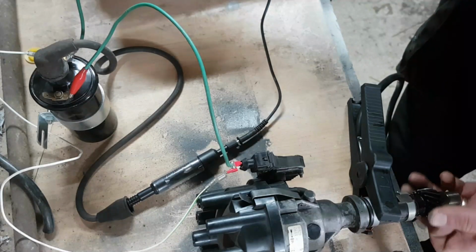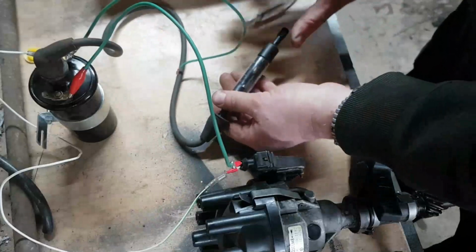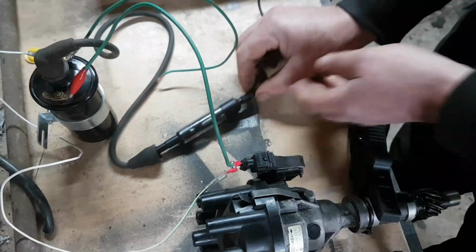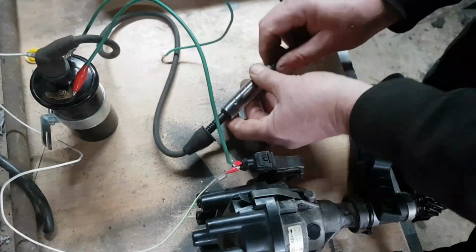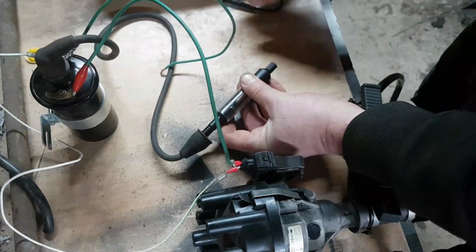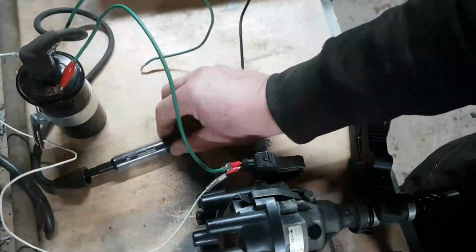Sometimes it's shorting inside the coil, and sometimes, if I wind it reasonably quickly, it is dancing across that gap there. But I think it's fairly safe to say that the original ignition module is in good shape. Now if I go down to the gap it's supposed to be at, which I think is 6 mil, this should be a monster of a spark. If I put the coil the other side of the HT lead, it will stop walking its way across the bench.